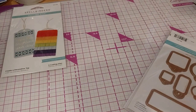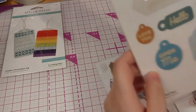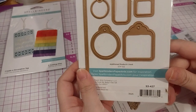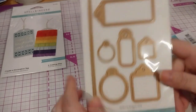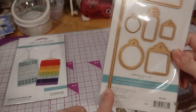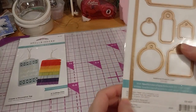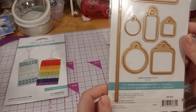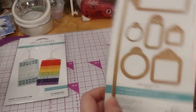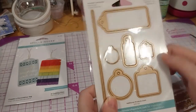Next, we'll do the stamp sets after — stick with the cutting dies first. So here is this one: Assorted Tags. I'm not really sure what this line is for, to be honest. It could be like a string kind of thing to go along with it. But there's a long rectangle, some squarish ones, a short rectangle, and two circle kind of ones.